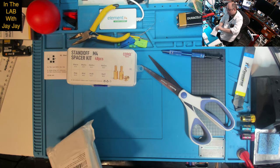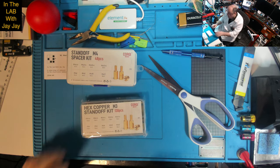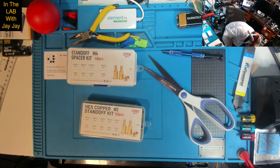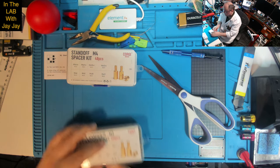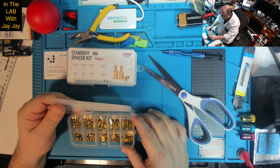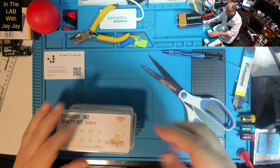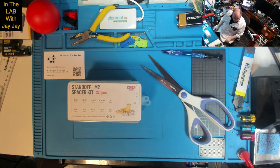So let's see. M3. All right. And there we go. So that's like the M4s. There's no nuts and no screws. There we go. So M2, M3, M4. Very good. So I'll file those. So I think that's everything.